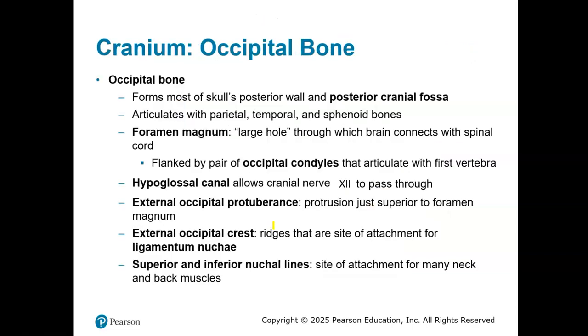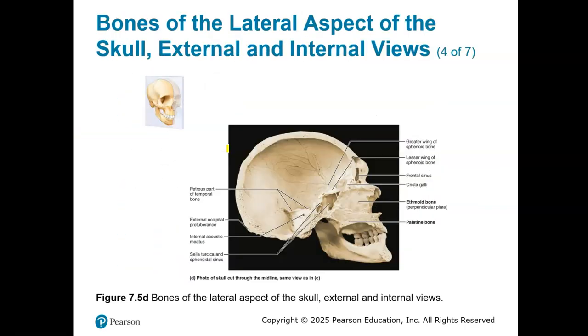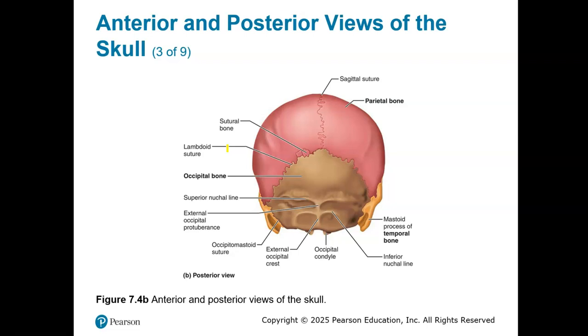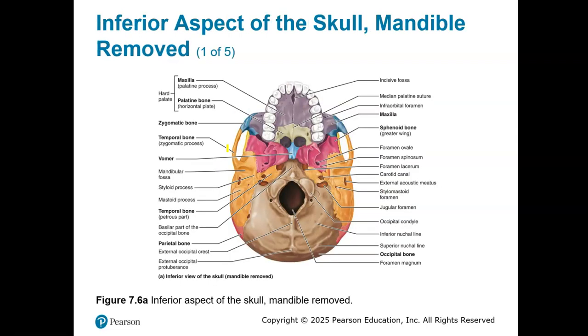The occipital bone is in the back of the skull, and it contains a large hole. This word literally means large hole, the foramen magnum, and it is the hole through which the spinal cord passes through. And if I don't mention it, there's a lot of terms that we're passing over. If I don't say anything about it, I'm almost 100% for sure not going to ask you about it. All right, you can see the foramen magnum here in this view, and you can see the occipital bone with the foramen magnum, and this is the hole which the spinal cord passes through.